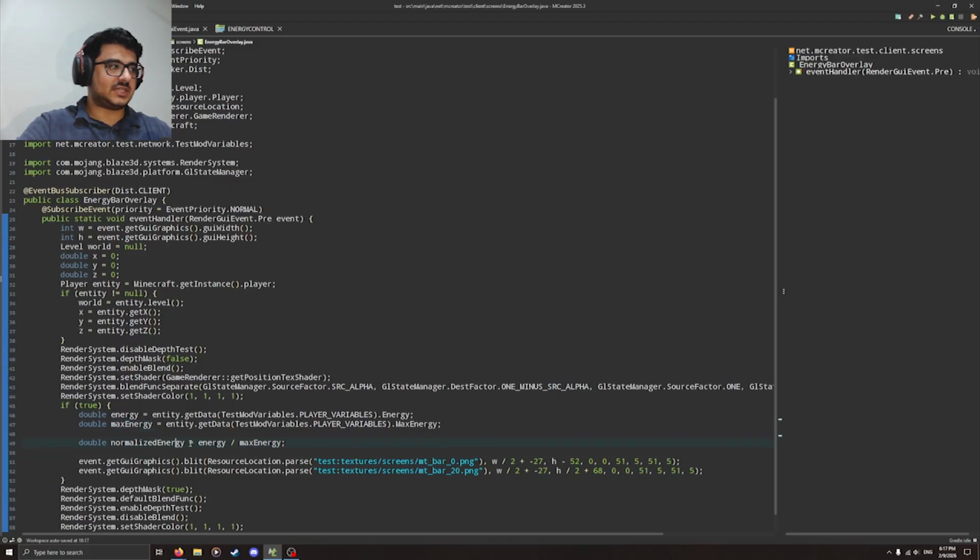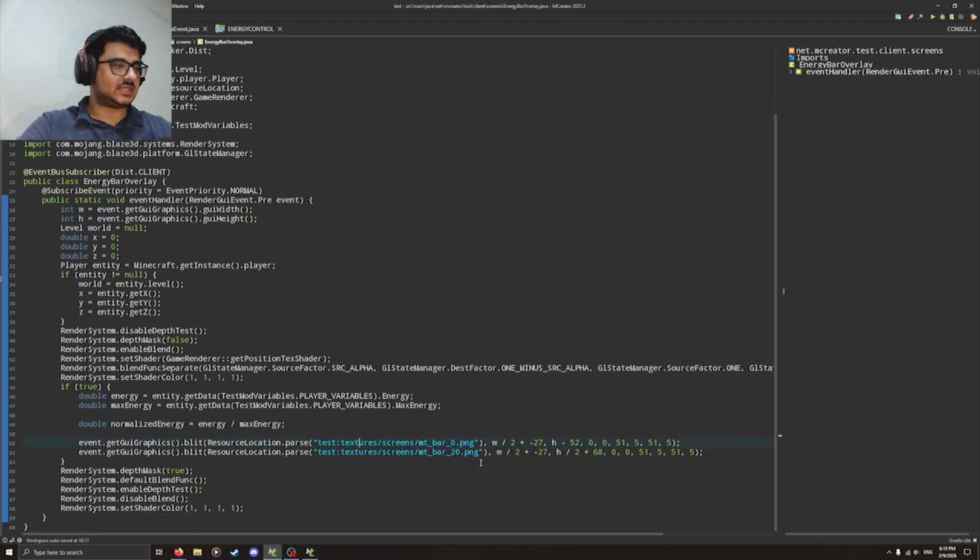Okay, what's next? There are a bunch of numbers over here which you don't know what they're supposed to be called, what each thing does. One of these numbers is used to crop and move the texture. As you can see here, there are numbers separated by commas, a comma here, a comma over here. How many are there? 1, 2, 3, 4, 5, 6, 7, 8. There are 8 numbers. So which one should we change?